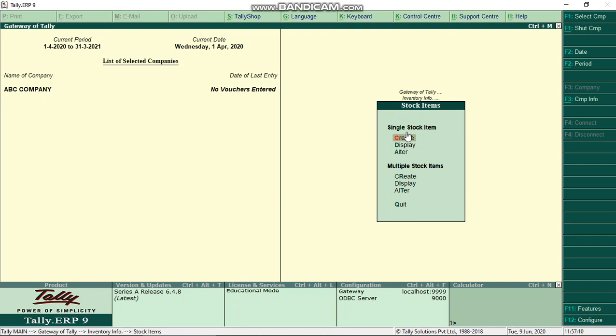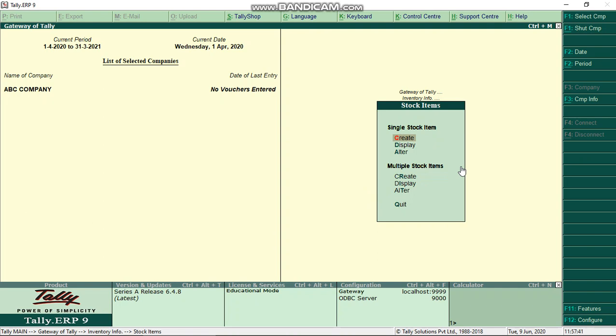As you know, it's similar to the categories of ledgers, where in the previous session I taught you how to create ledgers in single mode and multiple ledger mode. So this is also similar for stock items: single stock item mode and multiple stock items mode. Now I'm going to teach you step by step, first in single mode.